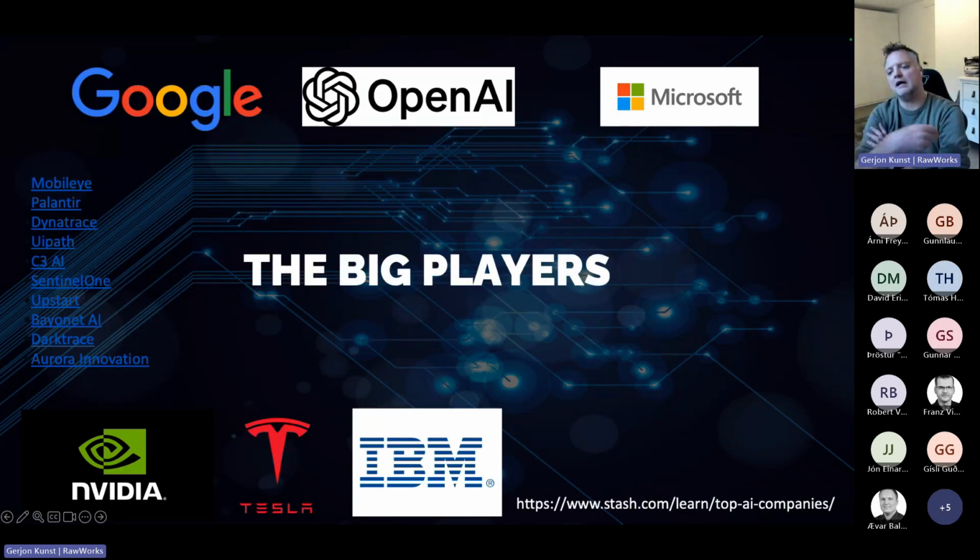If you look at the big players, I found this online. It's one of the top AI companies. It's of course Google with Bard and Gemini. You have OpenAI with ChatGPT. You have Microsoft with their implementation of OpenAI. So what they did is they gave OpenAI a big bag of money saying, shut up and take my money. We want the OpenAI stuff and we want to integrate it in our own Azure and Office 365 environment. So they use that technology and other technology that they developed themselves. We're going to look at Azure Cognitive Services in a bit, just to show you how powerful that kind of stuff is. But there are also more big players.